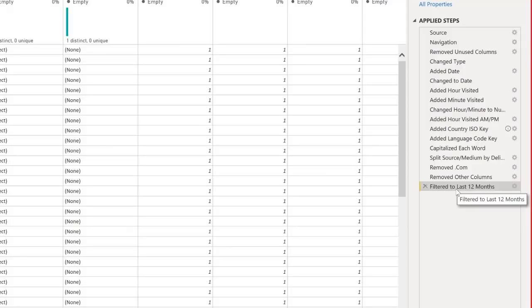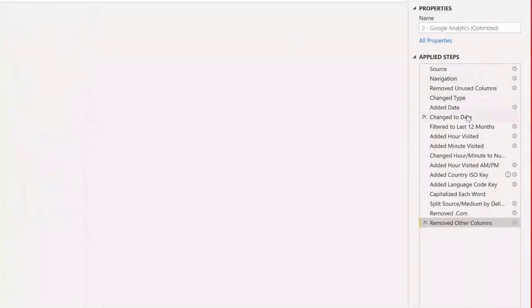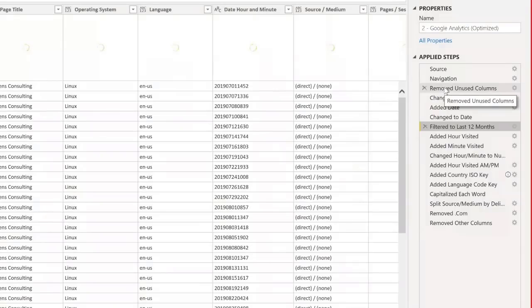So very commonly, one of the first things you should do is think of it as FF, filters first. That should be one of the absolute very first steps that you do in any query process. Doesn't really matter what these steps are. It's just the fact that my filter is at the very end. It instead should be somewhere close to the beginning. In this case, actually, after I created my date column, which was a transformation I needed to do, that's the very immediate next step that I did. On top of that, I immediately filtered, and you'll also see that the other step that I moved towards the beginning is removing unused columns.